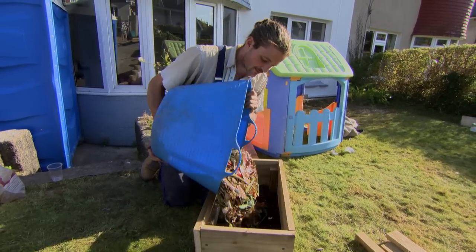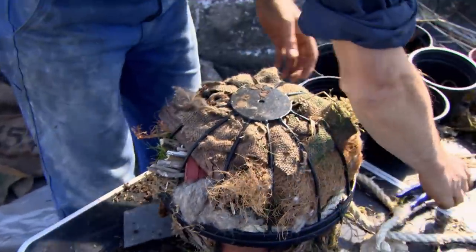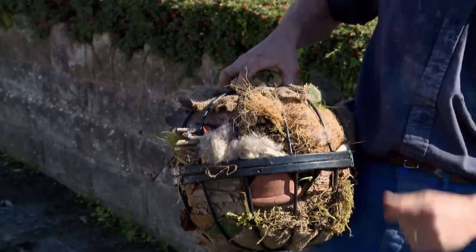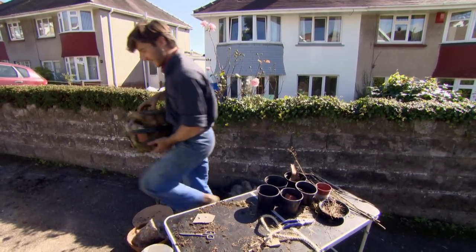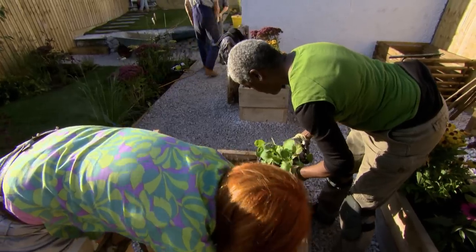As the lucky worms tuck into their tasty snacks, out front, Harry's Bug Hotel is also open for business. Oh, there you go. That's the Mini Beast Hotel. It's not quite penthouse yet, but we're going to position it at a perfect height for the kids to observe all the creepy crawlies. And David's wormery is also ready to take up residence.